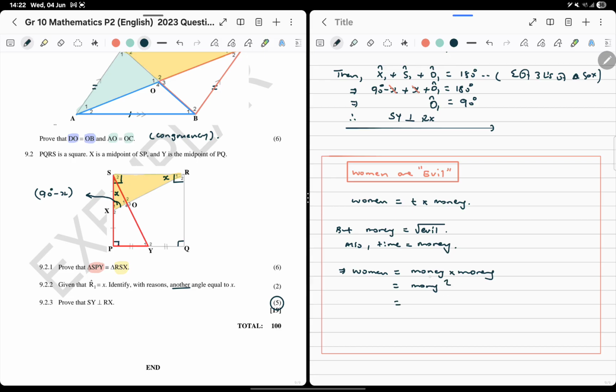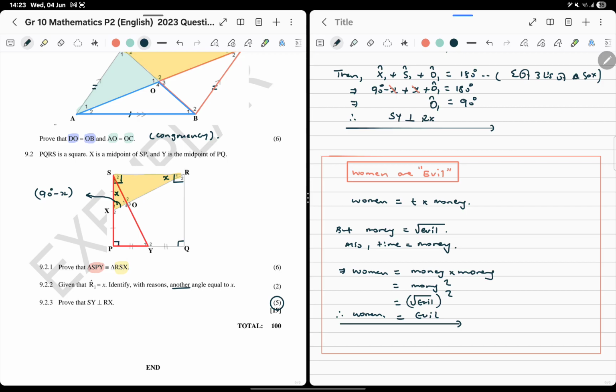Right? But now what is money? It's the root of all evil. So money is basically the root of evil, but then we square. Once you square, the square goes away. It proves that these dudes are indeed evil. Don't do this. But guys, we need to be careful. Women are very, very, very dangerous. Even maths proves it. It's not me, it's the maths, guys.